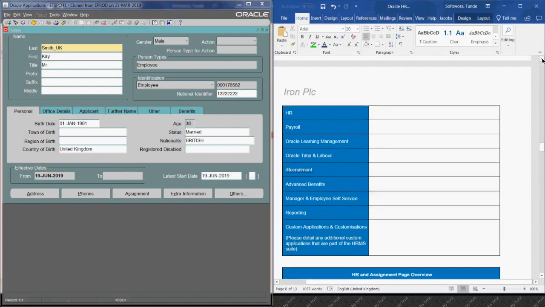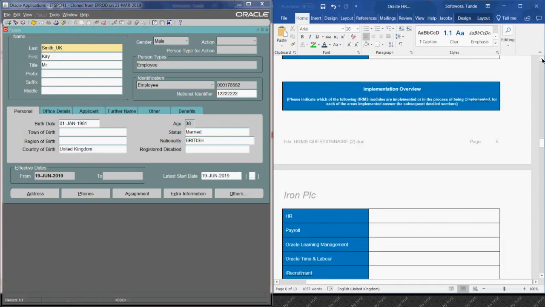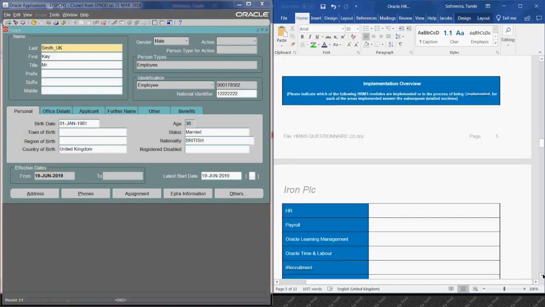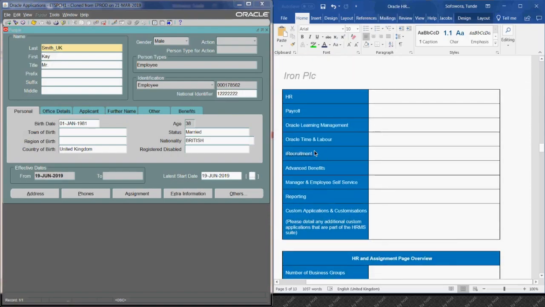And here it says what kind of HRMS model. Normally this is now called HCM, because this is like 15 years ago, so just forget about HRMS. It says, what are the following HCM models that you want to implement. So these are the models. Now this is very old as well. They don't use recruitment anymore. These are very old, but some of them are still relevant. They don't use OLM anymore. They use something else now anyway.